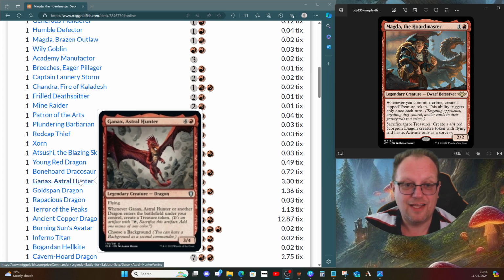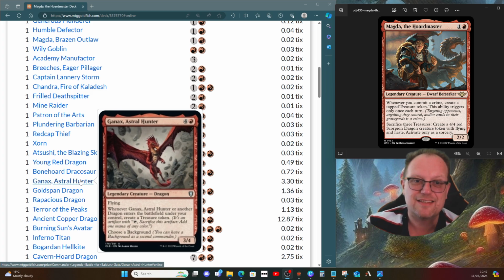Gynax, Astral Hunter. Notice the wording on this. When Gynax or another dragon enters the battlefield under your control, create a treasure token. It does not say non-token, it just gives you a treasure. So you're sacking off the equivalent of 2 treasures to get a 4/4 with Gynax in play. Bear it in mind.